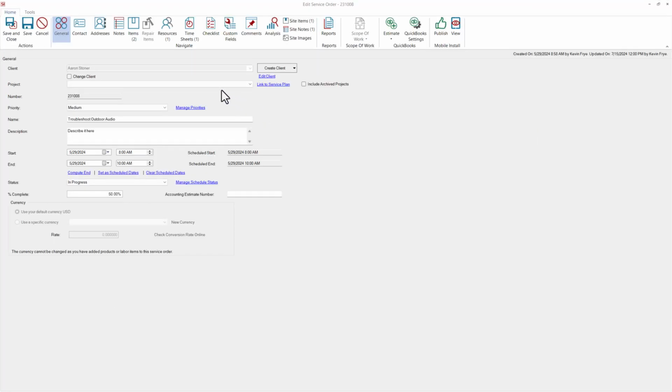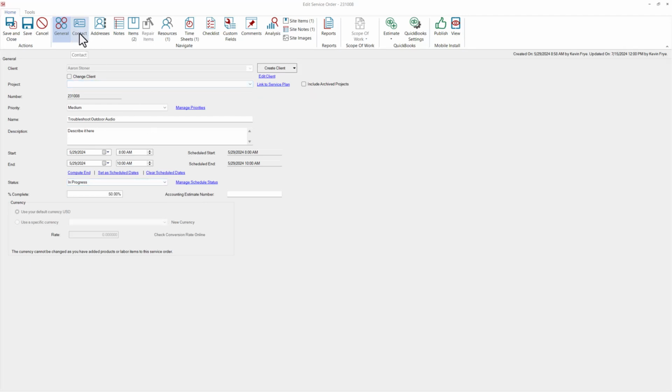And a couple of quick things to note: a service order requires a client. So this will be a client from your list of clients, or they could be new and you could create them on the fly. And the other required field is the service order name. I recommend giving a simple name and maybe using kind of a standard list of ways to describe typical service needs. And then the description is typically what the customer told you. Service orders have start and end dates for scheduling and also a status. And the status helps you manage that ticket through to completion, and those are customizable here.